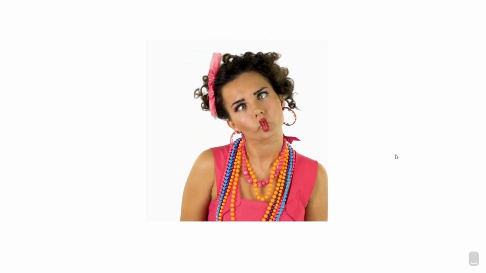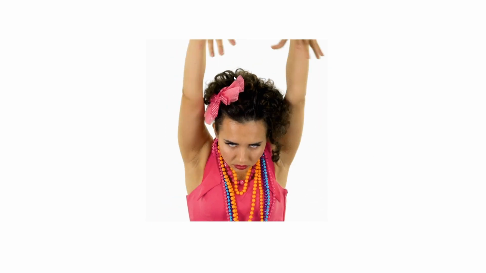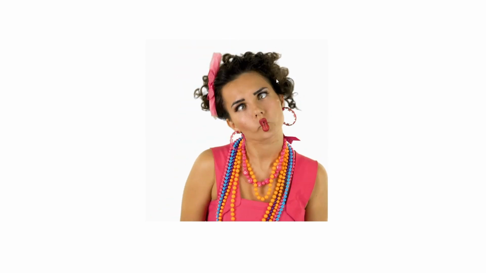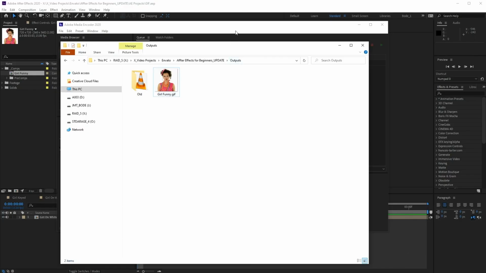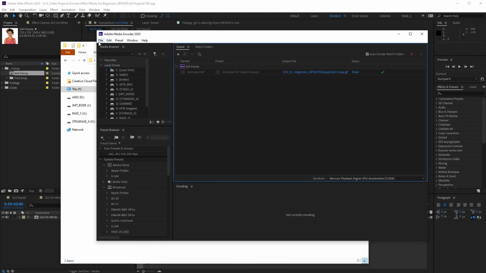I hit spacebar thinking I could pause this, but that's not really how it works. However, you might notice, it might not come through on the compression, but there are some fireflies in this. Some kind of weirdness going on in the eyes here. But that's not the only way that we can do this.